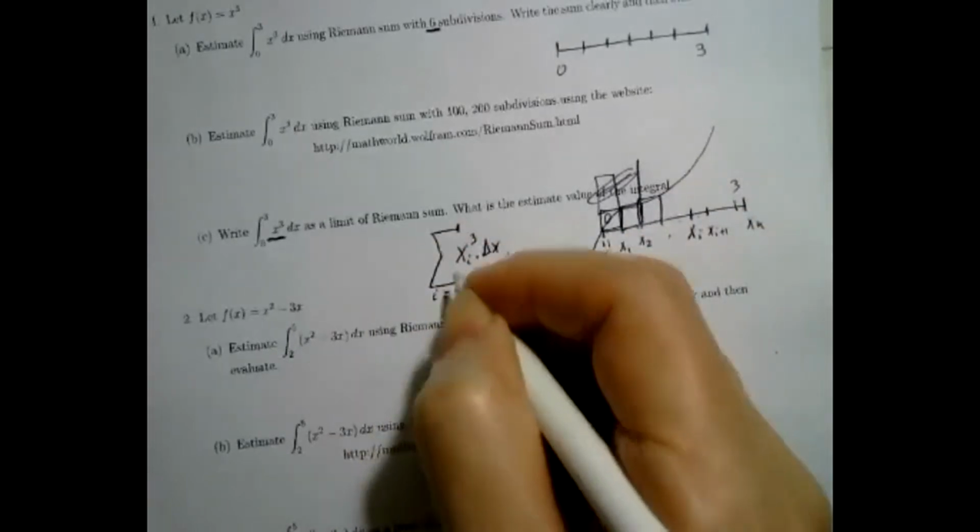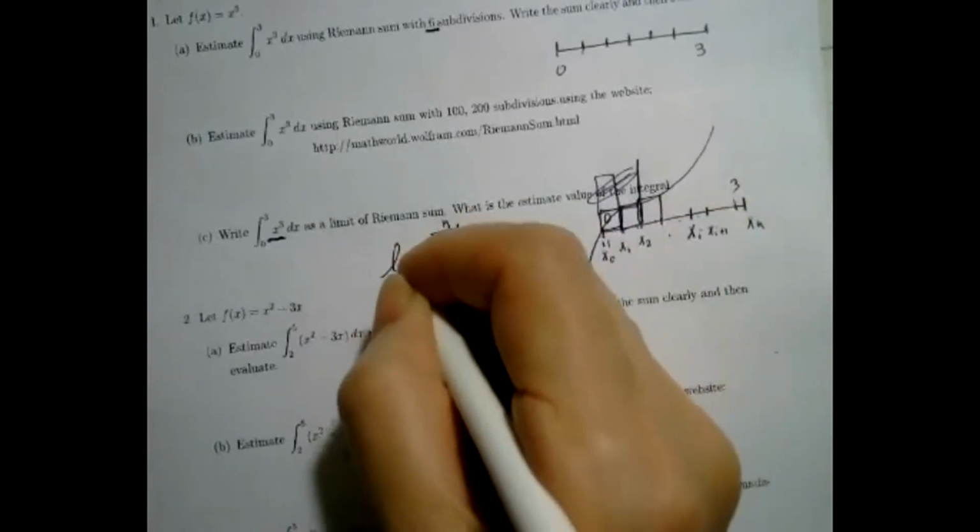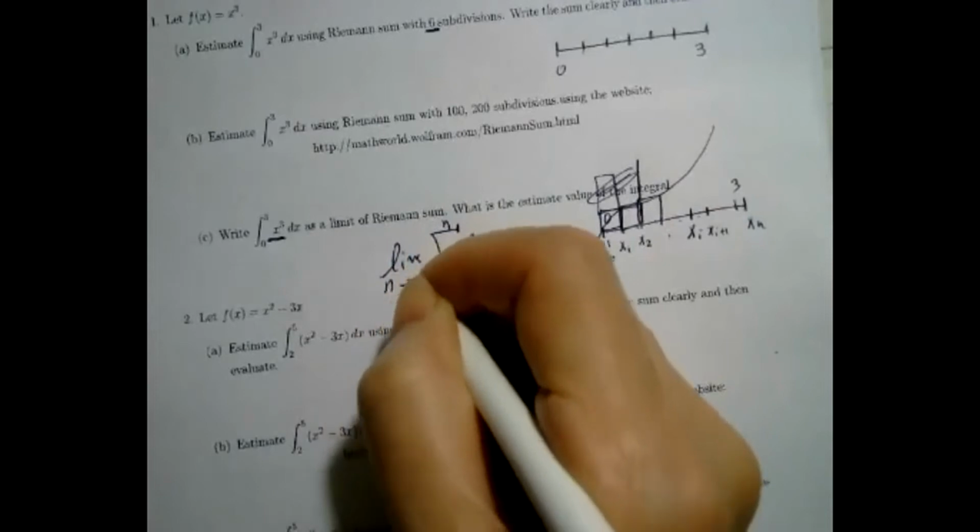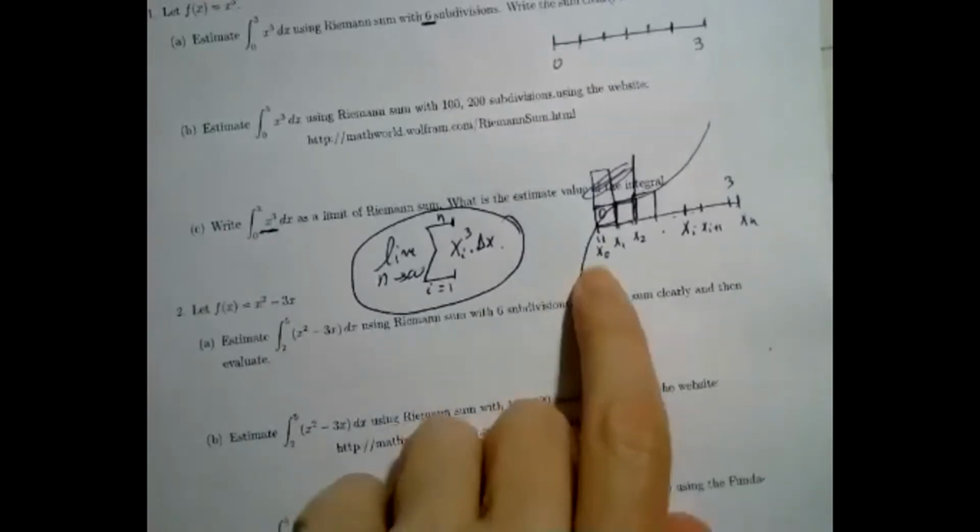And I'm adding this from 1 to n because I'm taking xi cubed, and then we're taking the limit of that as n tends to infinity. That's the sum I want you to write. Nothing deeper than that. I can find a formula for xi, but I don't really care about that. Any other questions? Very good. I'm just looking to see if I had any other questions that I'm forgetting about.